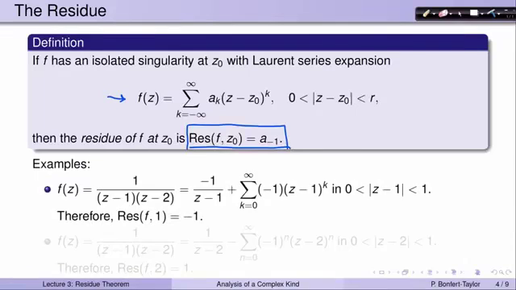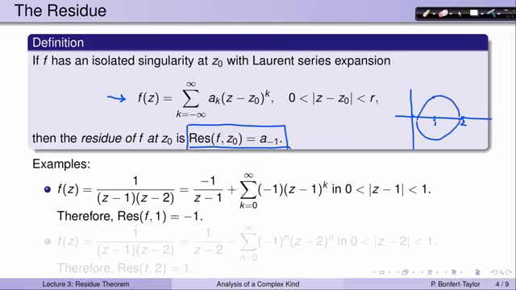We already calculated the Laurent series expansion of the function 1 over (z minus 1) times (z minus 2). We know this function has isolated singularities at z equals 1 and z equals 2, and so there's lots of different ways to find annuli in which the function is indeed analytic, in which we can find the Laurent series expansion. If we are interested in the residue of this function at point 1, then we need to find the Laurent series expansion in a punctured disk centered at 1. So for example, this one right here.